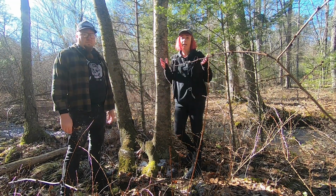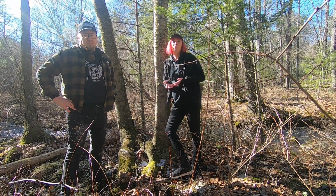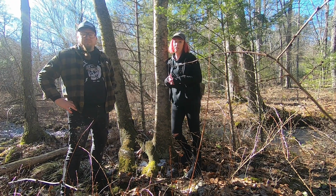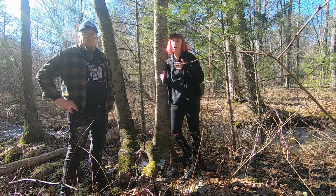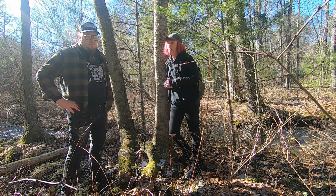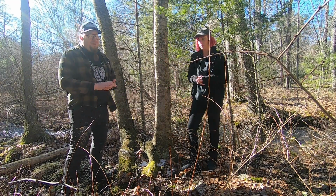So yeah, chaga is usually found in forests that have a lot of birch trees. We've found where we are in Northeast Pennsylvania, they most commonly show up on yellow birches or swamp birches like this guy here. So we're gonna first talk about a few ways to identify birch trees, and then we'll get into chaga. Now, some of the key characteristics of birch would be the bark.